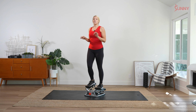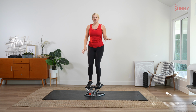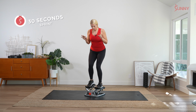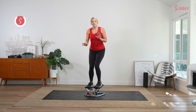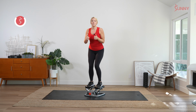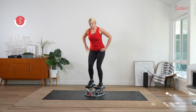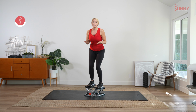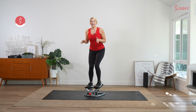So here we go. We're gonna start with our first 30 seconds of a sprint. So I want you to squat down. This first one, we're gonna be working with it. So we're gonna be in a little bit of a squat here. You're not pressing the pedals all the way down, but you're moving the tempo up. So just pressing down into those heels. Sometimes your feet might come off the pedals. Try to keep them as planted as you can, but naturally they might a little bit, and that's okay.